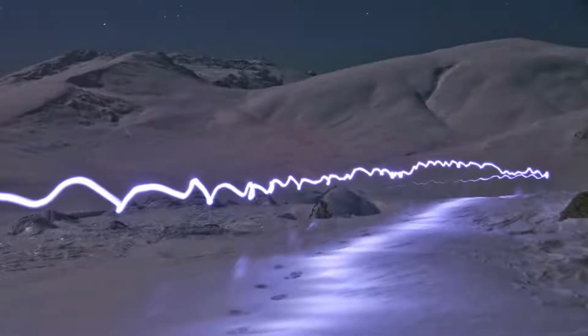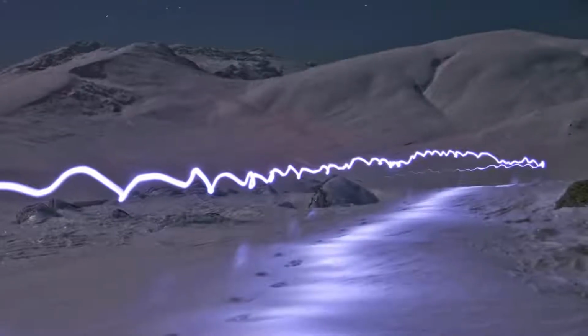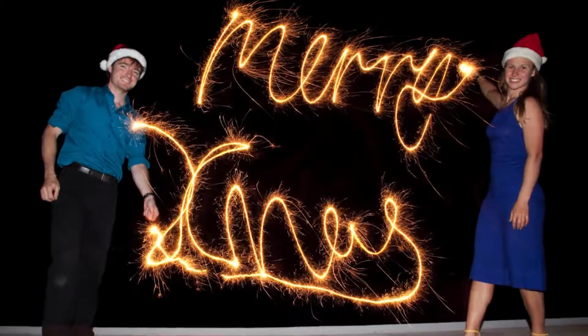Now longer, slower shutter speeds give you time to be a bit more creative with light and come up with some really cool photos. Like this one, it's a photo of someone walking through the snow carrying a torch. You can't really see the person in the photo because they've smeared themselves across the whole image, but the torch was bright enough that wherever it went, it really left a mark on the sensor. This was our Christmas card photo a couple of years back, so there's no fancy Photoshop or anything going on here. It's just a 10-second photo with a flash at the end of it.